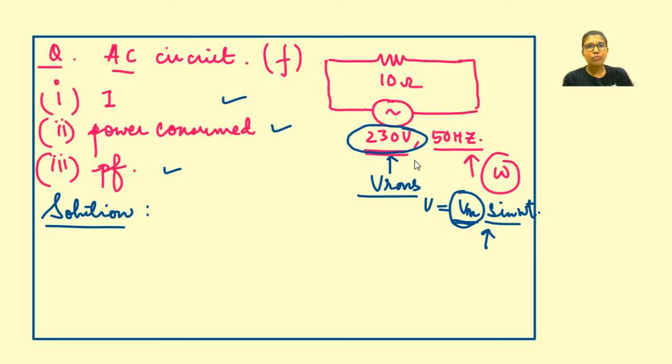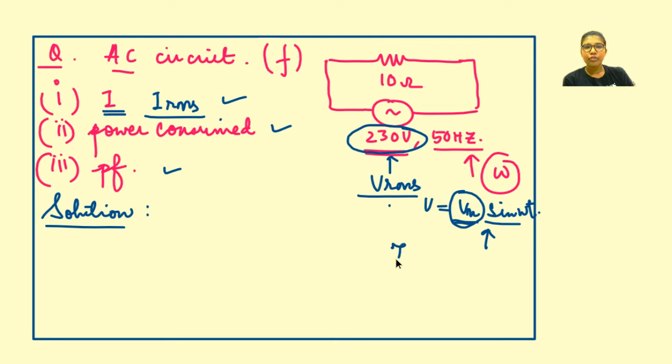The analysis remains the same. There is no change in the solving approach or in the analysis part. The only thing that you need to know is this is the RMS value of the voltage, and since this is the RMS, then the I that is being asked to us is IRMS. Is that part clear? And rest all remains the same.